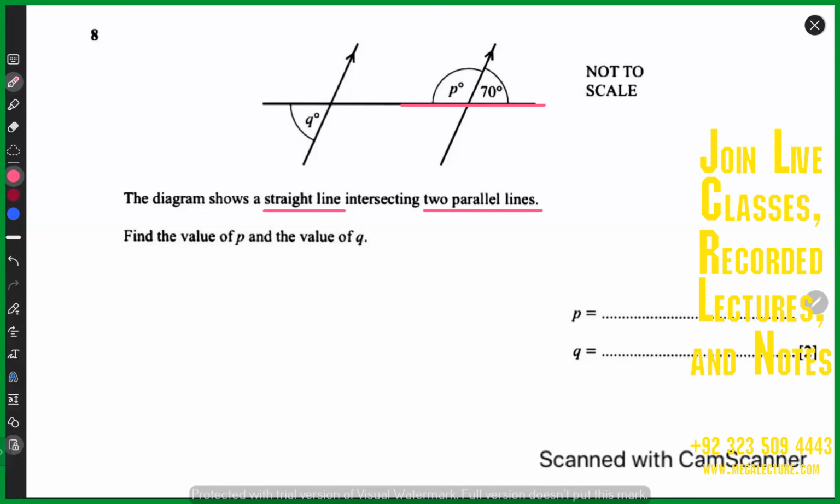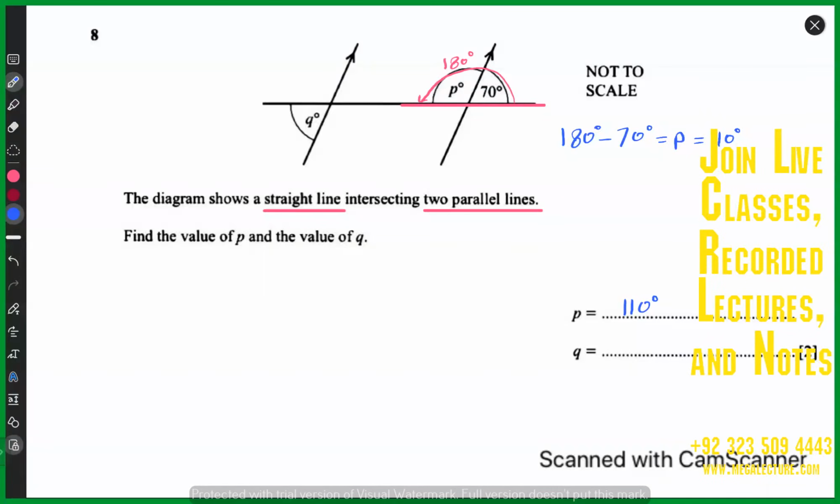So sum of angles from here to here is going to be 180 degrees. If this part is 70, what would be P? That's simple. We will do 180 degrees minus 70 degrees equals P, and that is going to be 110 degrees. So P is going to be 110 degrees. And here we have only used one logic, that sum of angles in case of a straight line is 180 degrees. Very good, Taha and Bipesh. Your answers are correct. Well done.